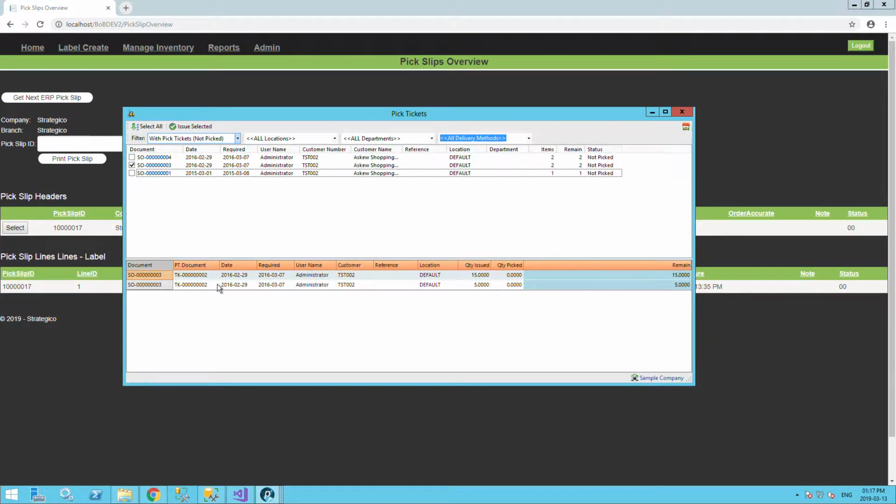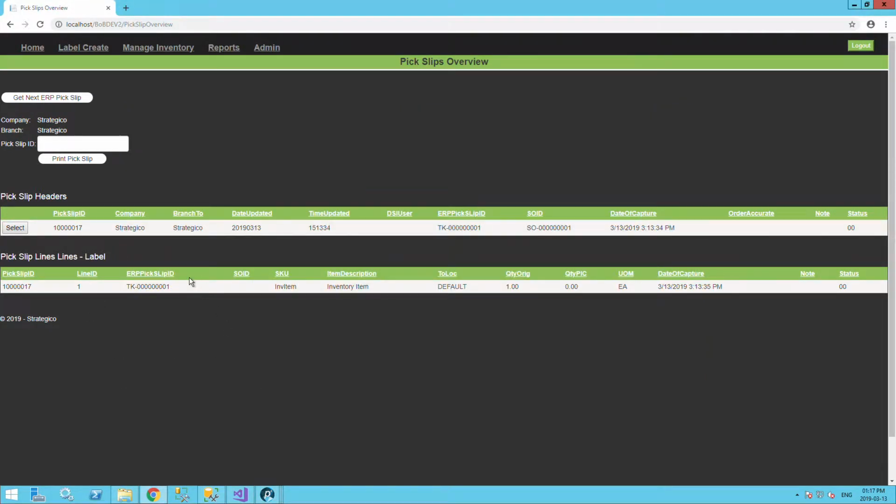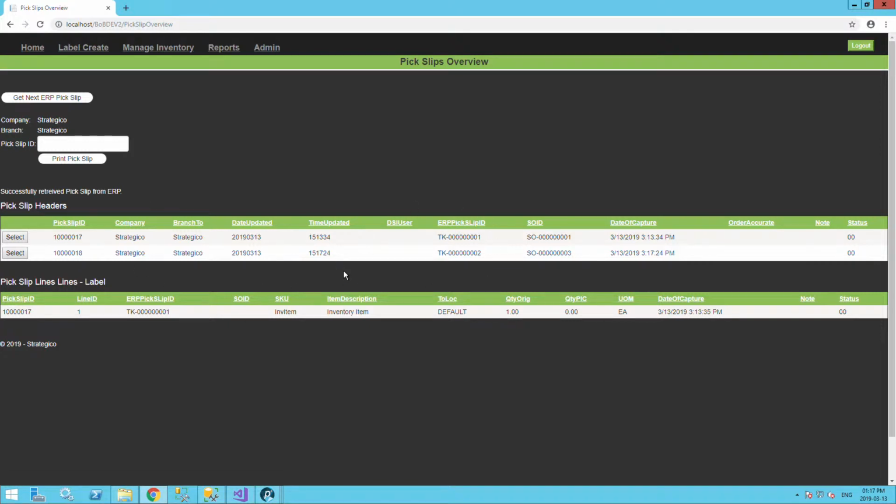And sales order 3, we've got the 2 lines, so that's the next one we want to get. All we need to do is, our link to our ERP has been set up in the background, so we just click on this button, which is get next ERP pick slip. It will look for open pick slips and pull it into Bob. You can see there the next open one was 03. As you know, 02 wasn't linked to a big ticket in Palladium, and that's why we got this one in. That's the pick slip ID.